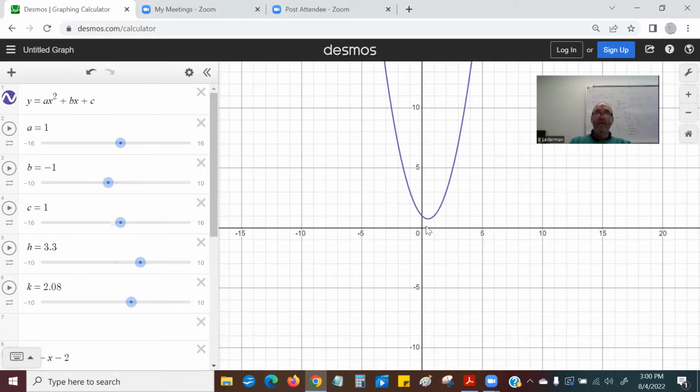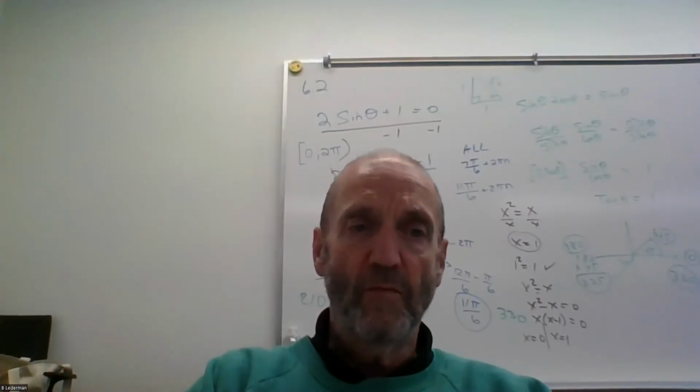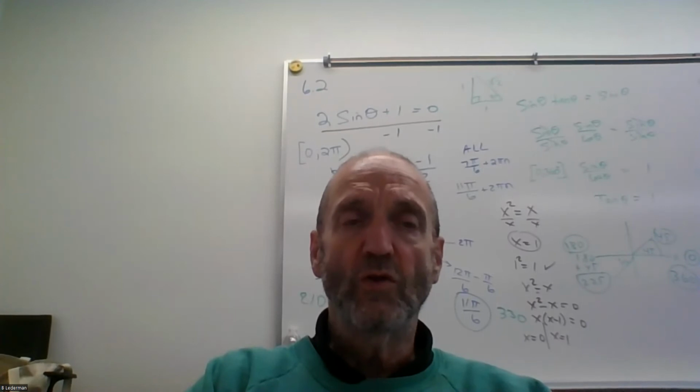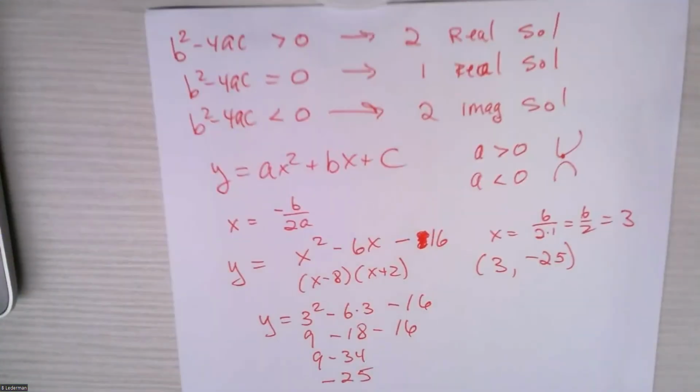And that's that. Now, I want to show you a whole different way to write a quadratic, which has its own advantages and disadvantages. So let's stop the share for a second. I'm going to switch to my other camera. And now we're going to look at another way to write a quadratic, which again has its own advantages and disadvantages.